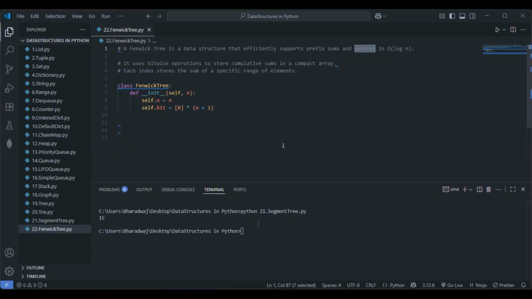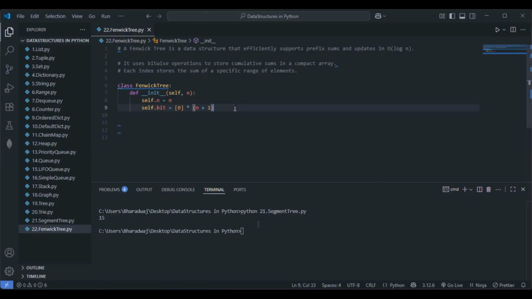One more thing I want to stress, as I have while solving problems using Java: any problem that can be solved by a Fenwick tree can be solved by a segment tree, but it's not vice versa. Any problem that can be solved by a segment tree may or may not be solved by a Fenwick tree. Just remember this, it will be helpful.